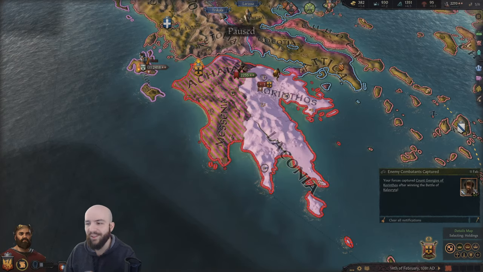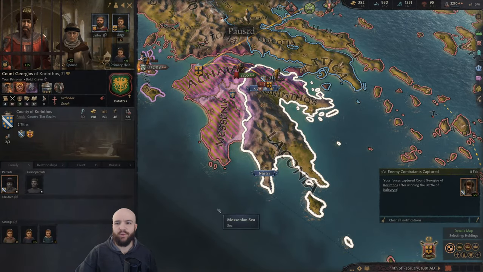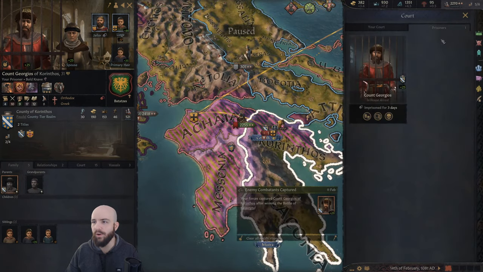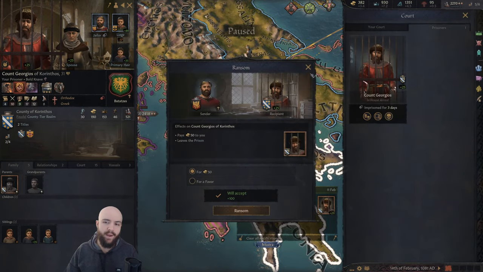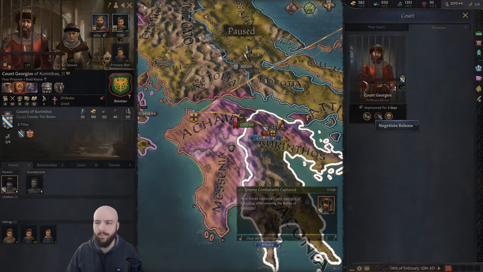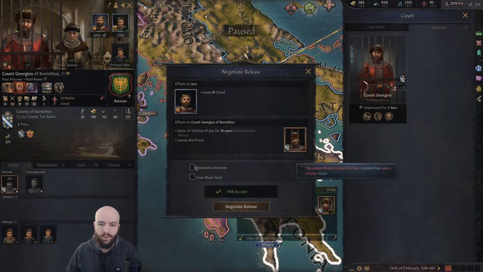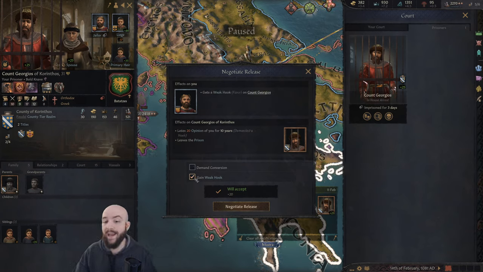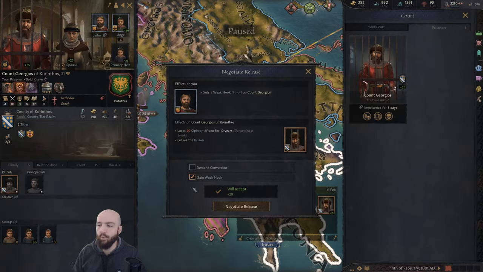Oh! Look at that. So we got this guy. That is perfect. And I was just about to end the war, too. So I can ransom him for an inordinate amount of money, but we will... Oh, no! No, I can't. Well, we'll gain a hook. And then we'll be able to make him convert when we complete the war.